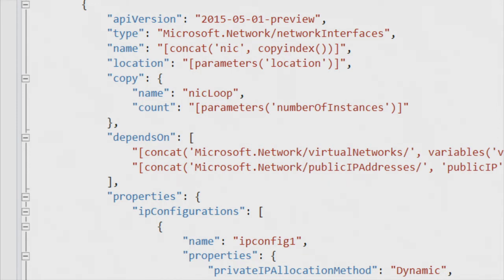No more do you have to write a PowerShell wrapper that looks at, do I have VM1? Oh, don't create it because you have to handle the exception. Not that anymore. The template file is idempotent. So if you specify 40 here right now, it is going to automatically take care of it: VMs 1 and 2 are ready to go, so I'm just going to start creating from VM3 to VM40. That capability is what we're looking at.